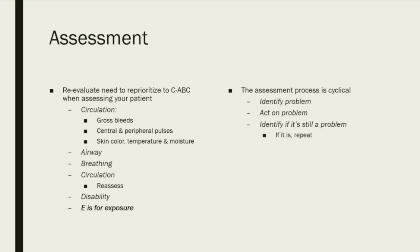but I need to go in and find out why they're decompensating, and maybe their thigh is huge now. Why is their thigh huge? Well, because they've wrecked a major vessel because they have a femur fracture, and now we need to go and figure it out from there. I need to identify that they're bleeding there. Be wary if you're turning and moving a patient because you may dislodge blood clots and cause patients to rebleed, so just be wary of that.